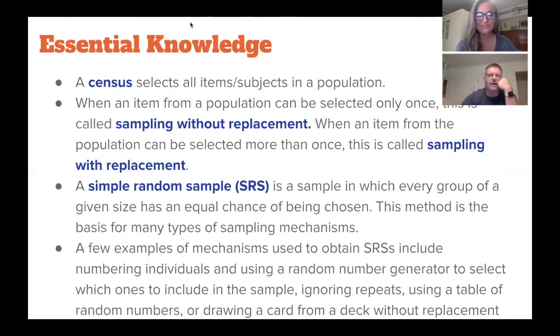Essential knowledge: there are a lot of definitions in this section, and they're really important. The first one, which we've talked around a little bit, is the idea of a census, and not the government census, although they're trying to. A census is when you're able to get everything in a population.